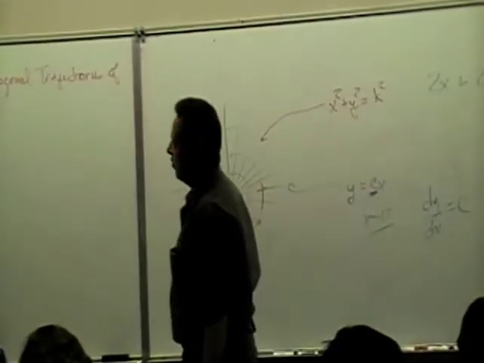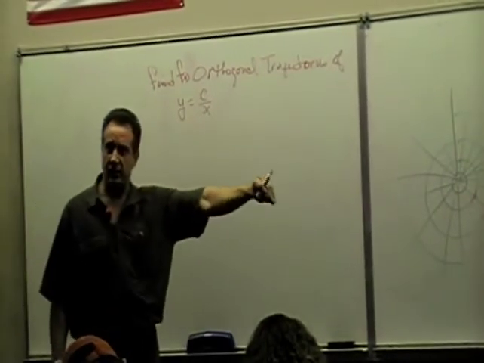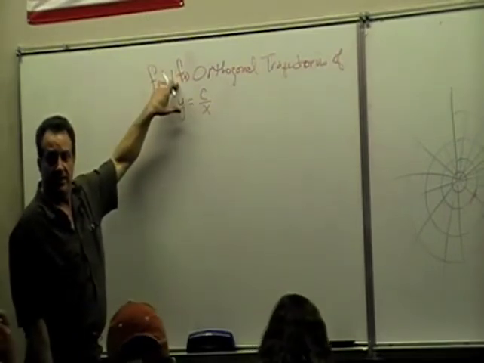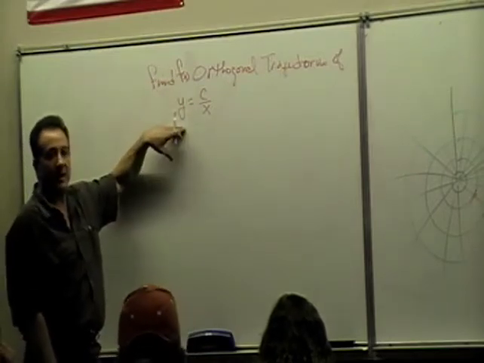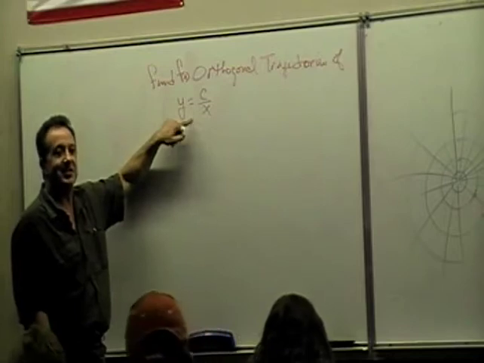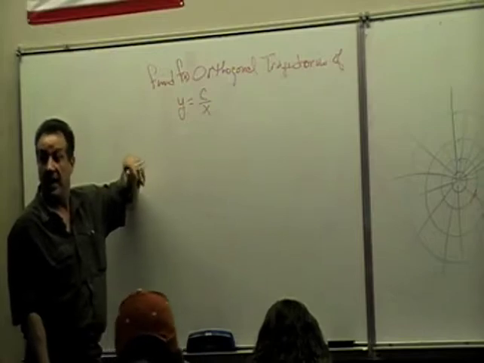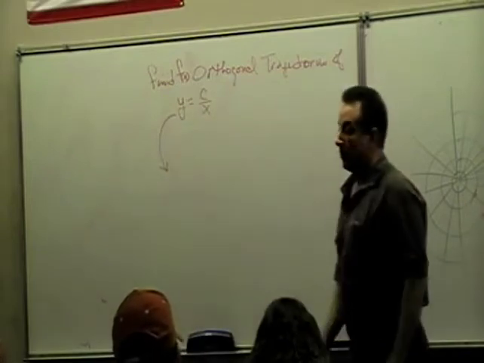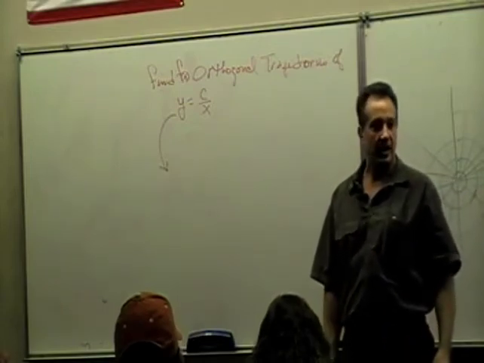Okay? How would I go about working this? In other words, I'm not taking two known functions and trying to see if they are orthogonal trajectories of each other. I'm giving you one known function, and I want you to find the other function that would make this an orthogonal trajectory set. Now the way you would go about doing this is that you would develop a differential equation from this, because again, the product of the slopes has to be -1, and the slopes are derivatives. So if I created a differential equation for which this is the solution, that first order differential equation really will depict the slope of the tangent line.